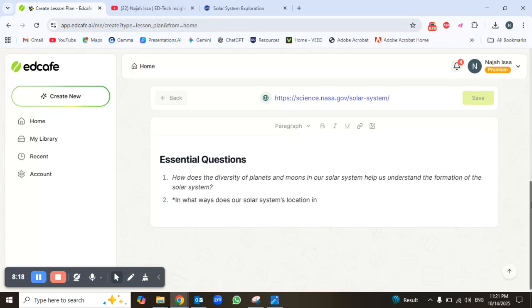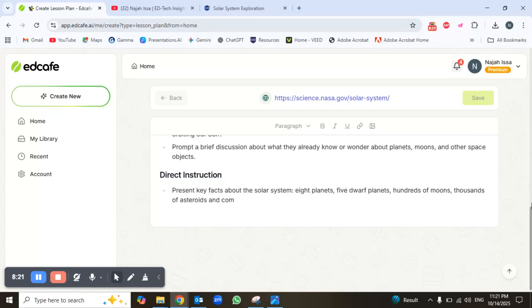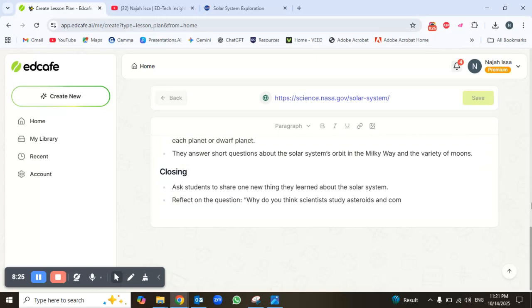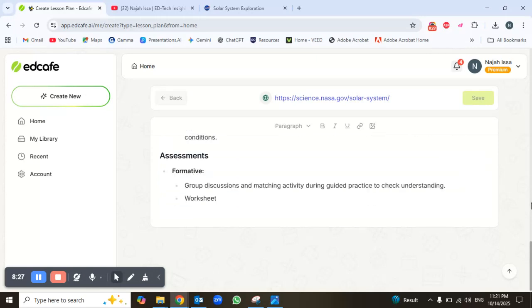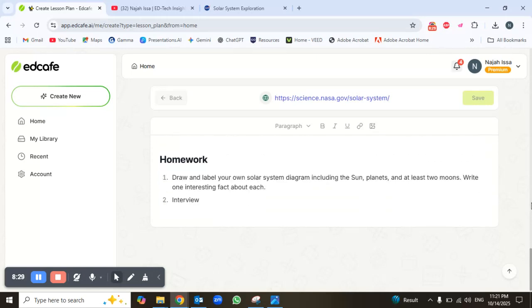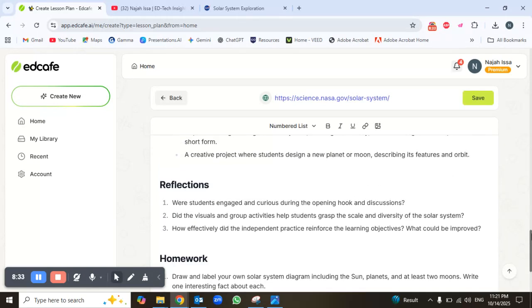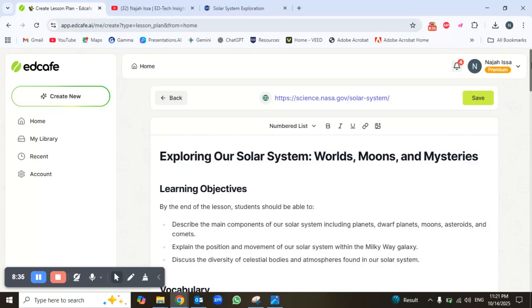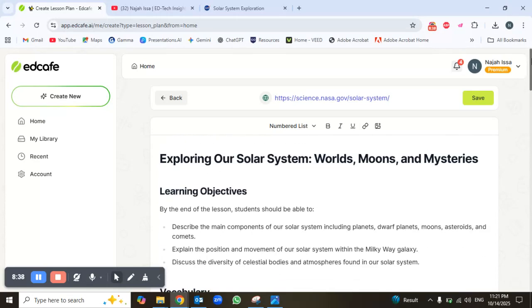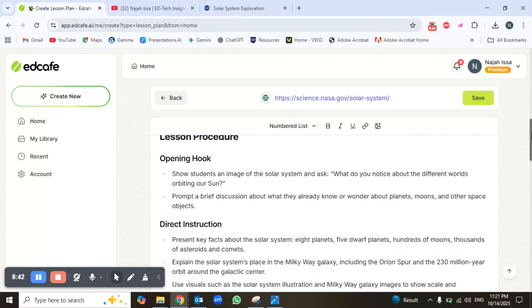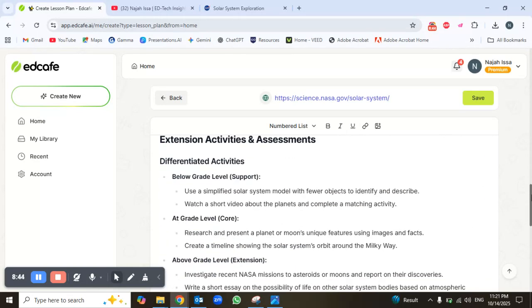And now we have the lesson plan being created in the same manner. Of course, if you have any other way or any other template to create a lesson plan, you can just copy and paste it in the part that's for more details. And now there you go. You have everything related to the lesson from a link.